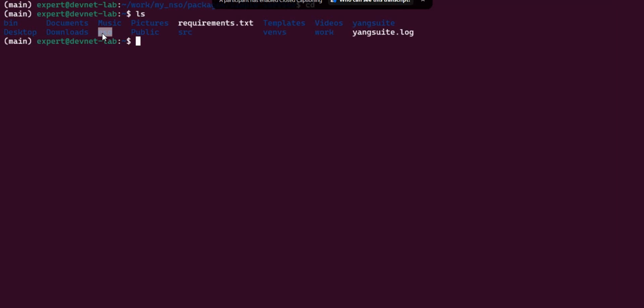If you're familiar with Python, there is a concept called virtual environments. For project one, let's say you are using a certain version of Python, certain version of dependent libraries, you will create one virtual environment. If you're working on another project, you'll create another virtual environment. Same is the case for Ansible as well.